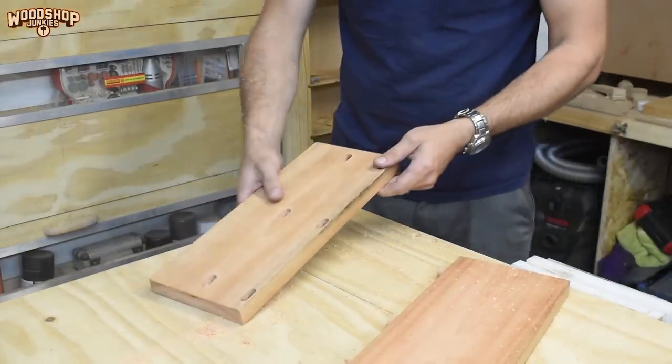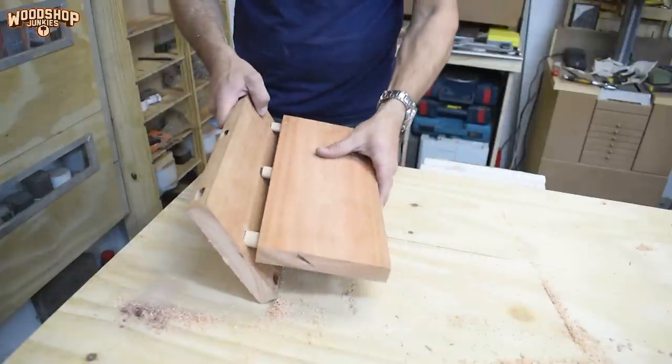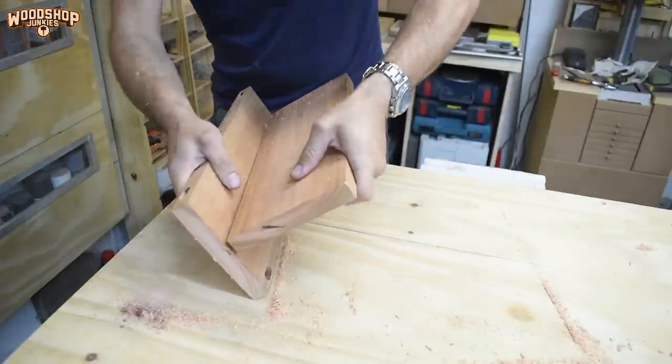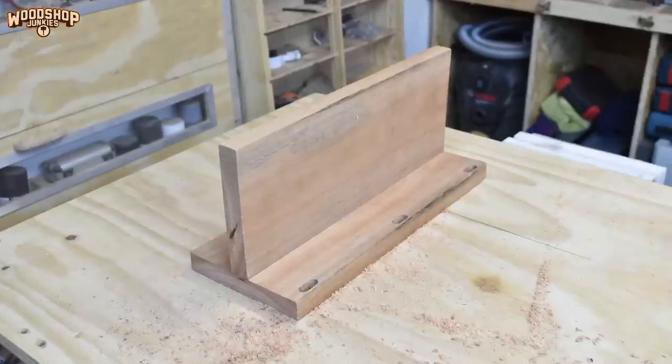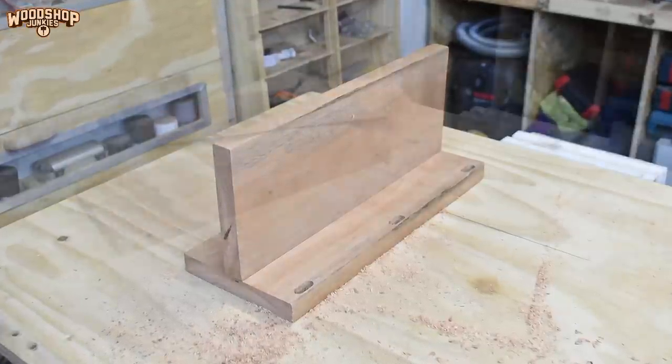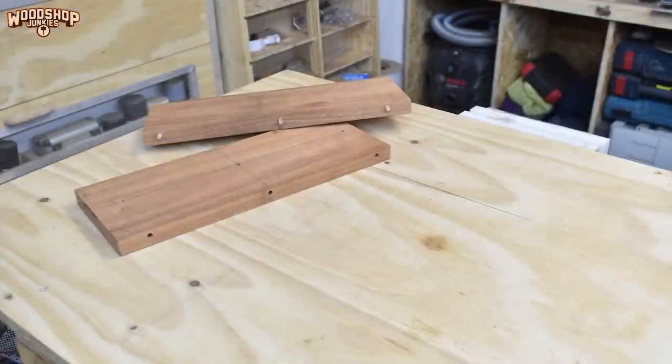Okay, so the final floating tenon went together just as well as the other joints, and I'm starting to realize that the biggest trick to this jig is keeping track of the setup and doing it correctly before you start cutting. So just a quick rundown of the joints we already created.